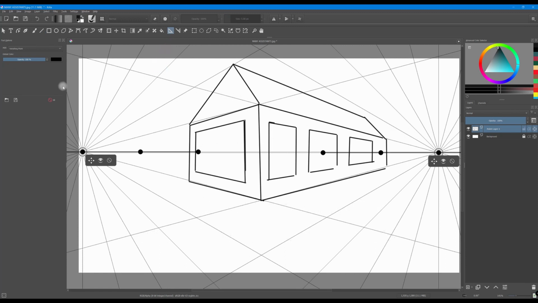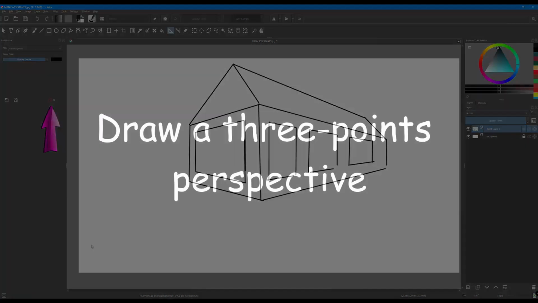Because we have two assistants on the canvas this time, we'll use this button to clear both of them.